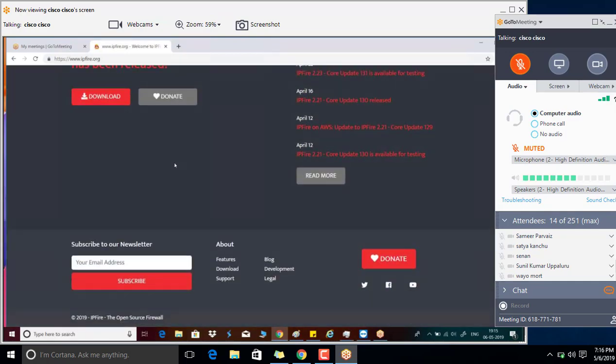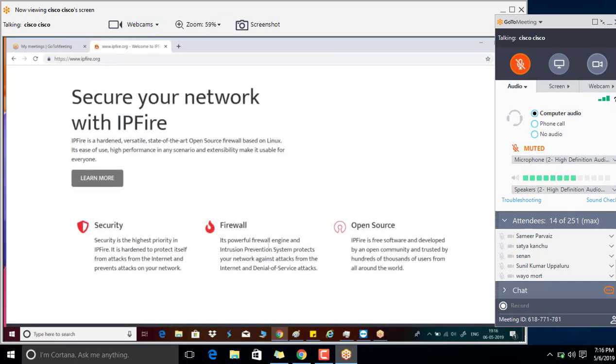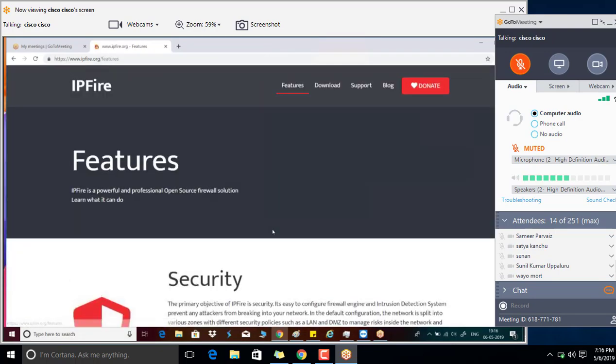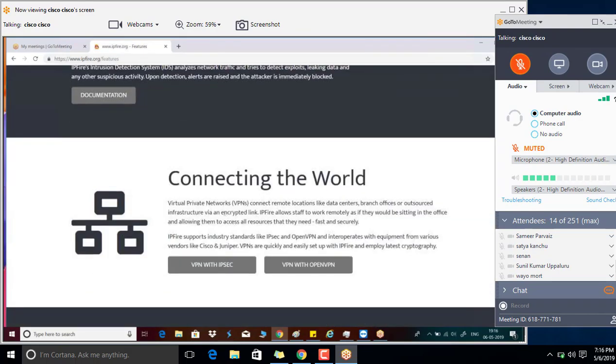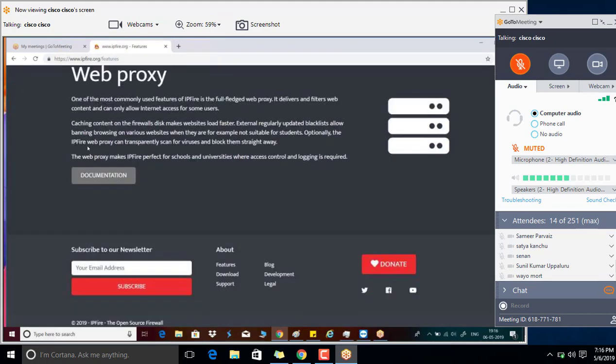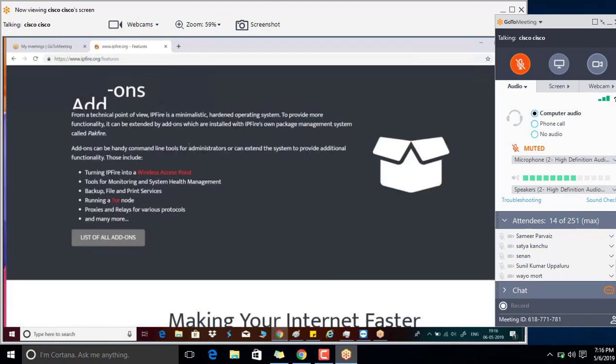It's a powerful open source firewall. If you want to learn more, go there, which has all the features. It also supports backup tools and can act as a proxy.